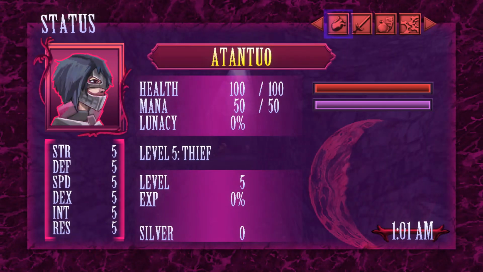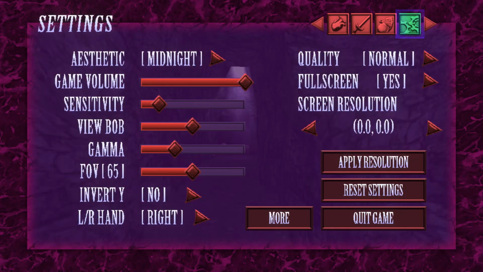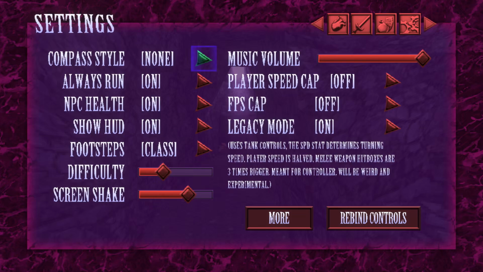Okay, let's immediately switch that off. That's awful. That is a relic of the past that we do not have to reanimate. Player speed cap off. I don't know how much of a role that's gonna play. Screen shake, we want that, I guess. Interesting that difficulty defaults to like a third of the way along this bar. I'm gonna go with that.